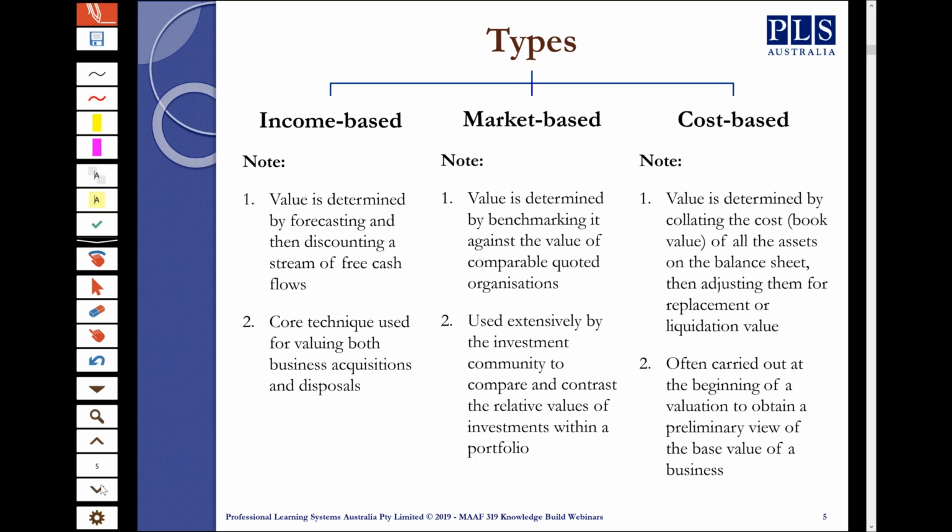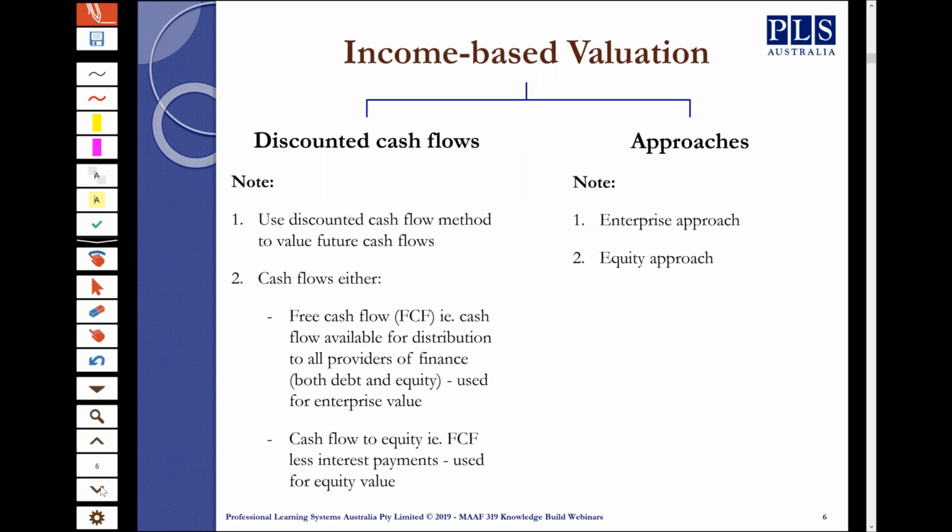Now, I've already said cost-based isn't likely for you. Income-based and market-based is where the Institute are predominantly, and even then, it's probably a little bit more weighted towards the income-based area. So if we were to dig in to these in a little bit more detail, with respect to your income-based, note how I've already said tonight that we're not seeing a lot of NPV questions, discounted cash flow questions, because we're seeing it coming out of Unit 13. Guys, income-based is basically based on discounted cash flows.